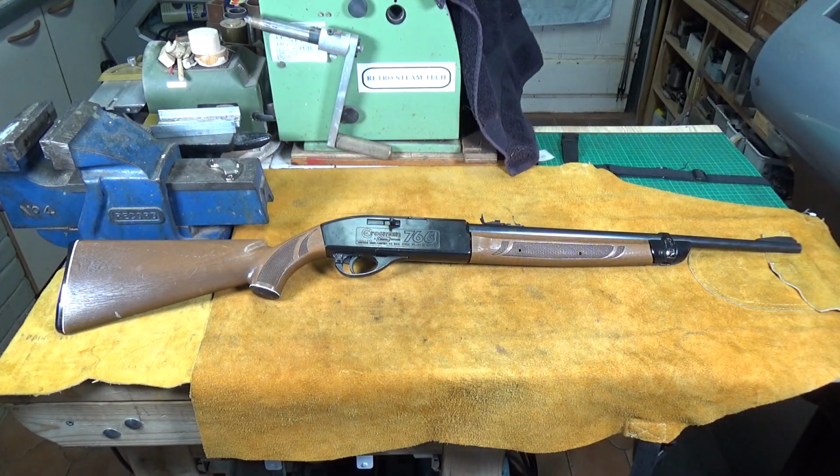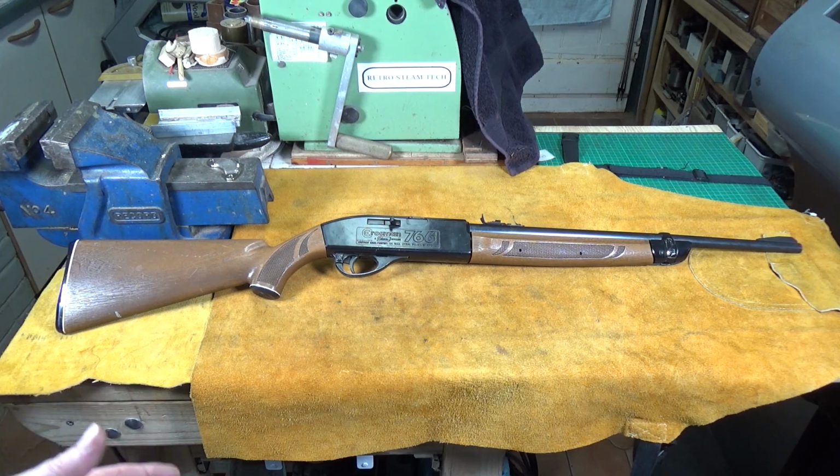Well, that about wraps it up for the Crosman 766. I do like these Crosman multi-pump air rifles. The fact that you have control over the power output, so if you're shooting indoors over a short distance, you don't need maximum 10 pumps. I want to get this out over my friend's 25-yard range, and we'll see what it can do. But it should be fine even at that range. Give it 10 pumps, it should cope with that, no problem at all.